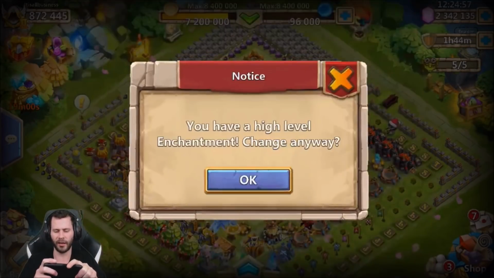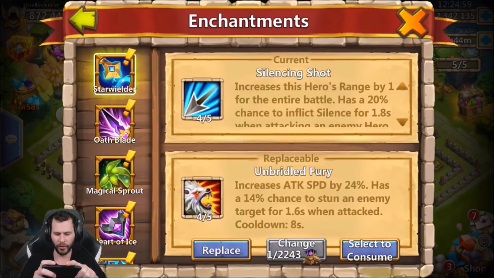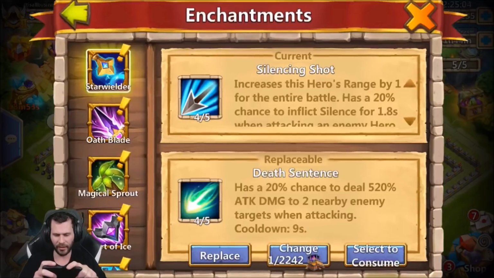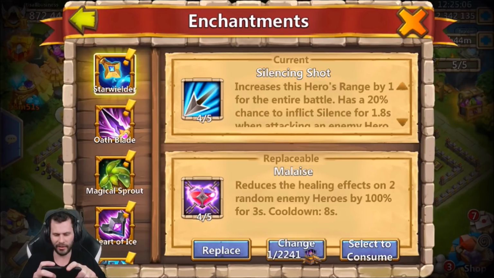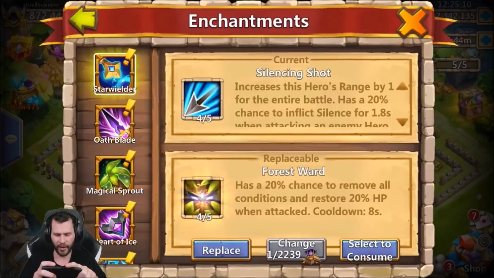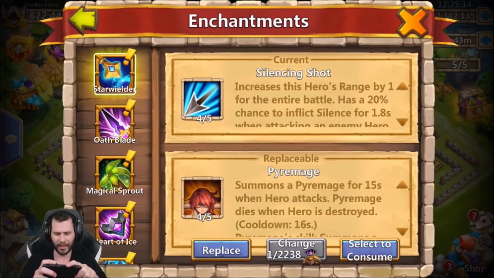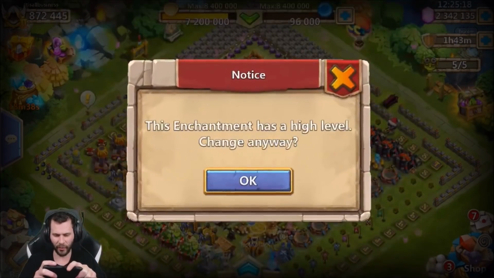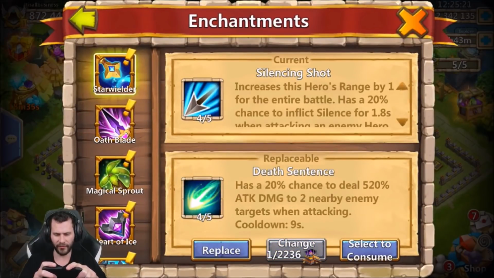Here it comes right here. It's going to come right. Shoot! 4 of 5 Unbridled Fury. No thank you with that. Death Sentence. Maybe we need to switch it up and roll some traits and come back to this. Just no good luck right now. Freaking Mage. I already rolled over a 5 of 5 Mage. Obviously, I don't want a 4 of 5. Forest Ward. Junk. Oh my gosh. Get out of here. 4 of 5 Malaise. Malaise is everywhere right now, but it's not 5 of 5, so that feels bad.